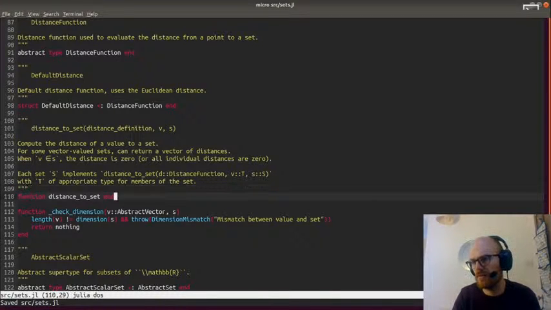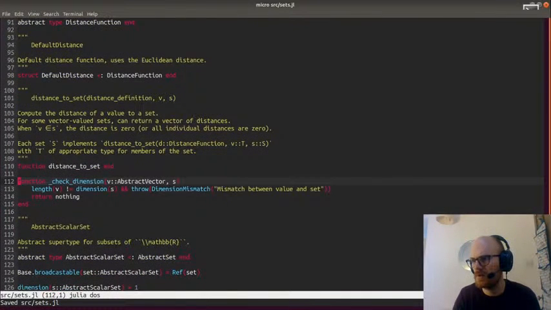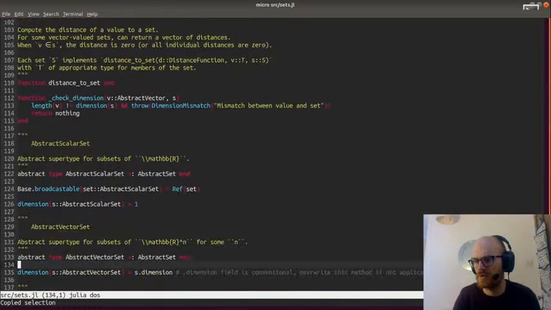So we now have a distance to set function, and we need to basically add this default distance everywhere in all the distance to set implementations.